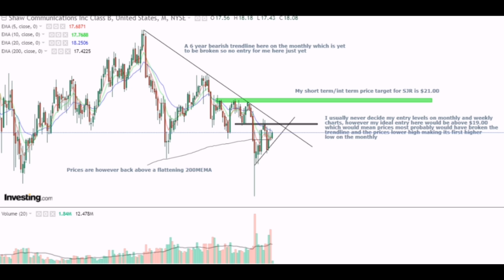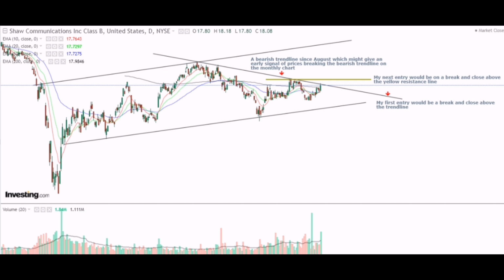Let's look at the daily from the same ticker to see how we can anticipate a possible breakout. We can see a bearish trend line on the daily as well, when and if prices break above that, you can possibly buy in anticipation of a break above the weekly trend line as well. However, as mentioned on the chart, never go all in. If you are buying in anticipation, buy on small size to mitigate risk, and add along as prices continue to confirm your analysis.